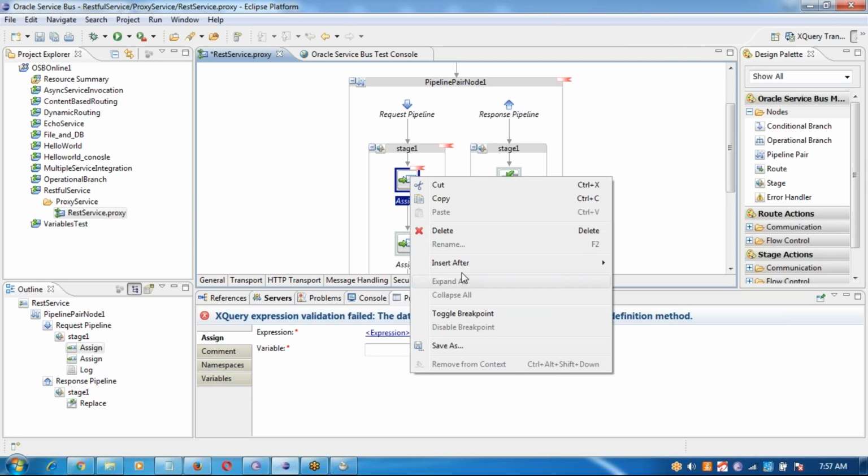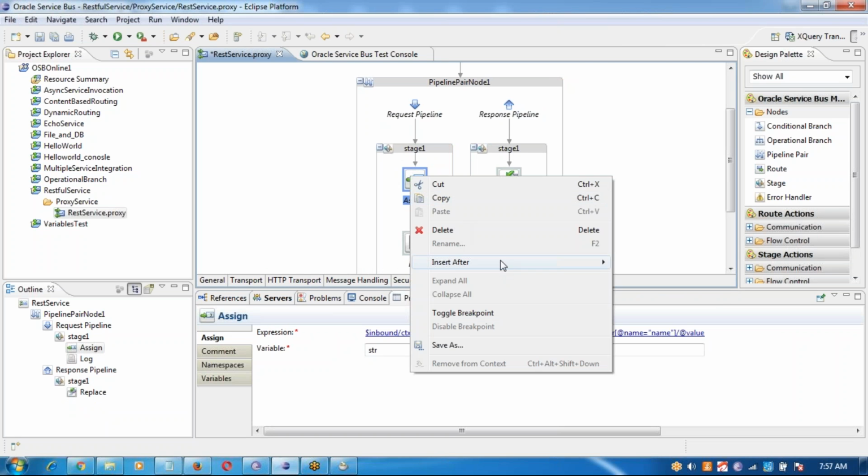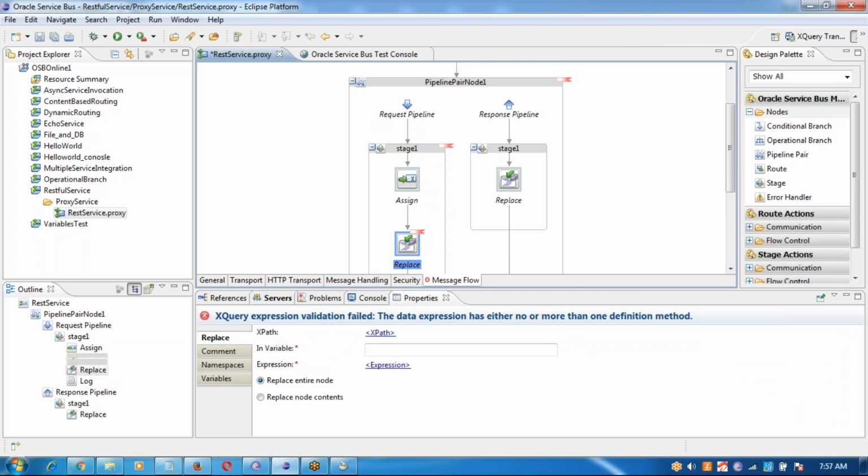No, assign will not work, I think. Choose one replace.